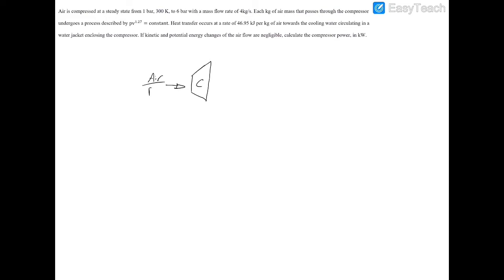That's just going to be air, and of course air exits as well. We're told that our entering air has a pressure of 1 bar and a temperature at 1 of 300 Kelvin. And when this air exits, we have a pressure of 6 bar. And then this mass flow rate, m dot, is 4 kilograms per second.